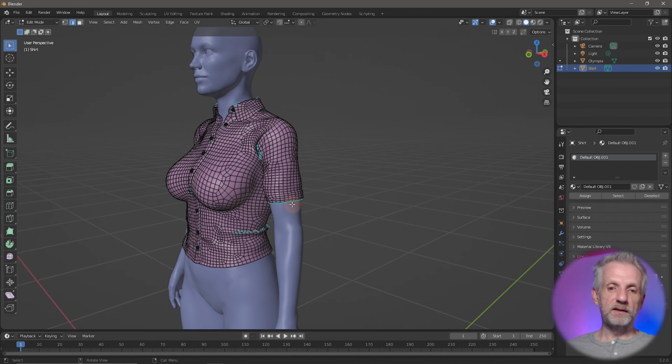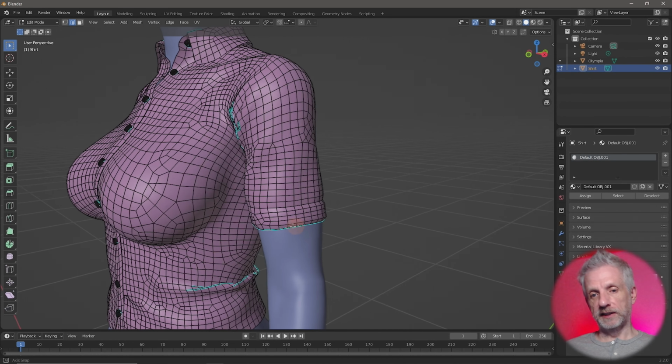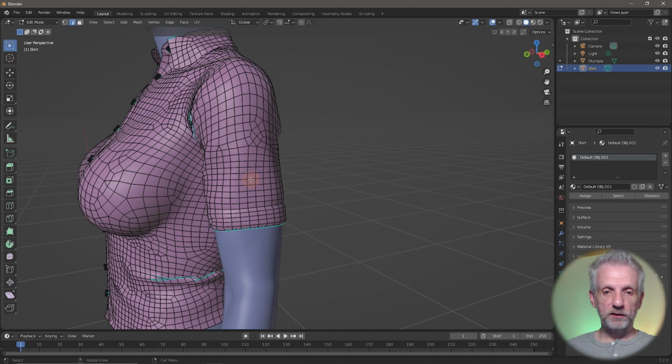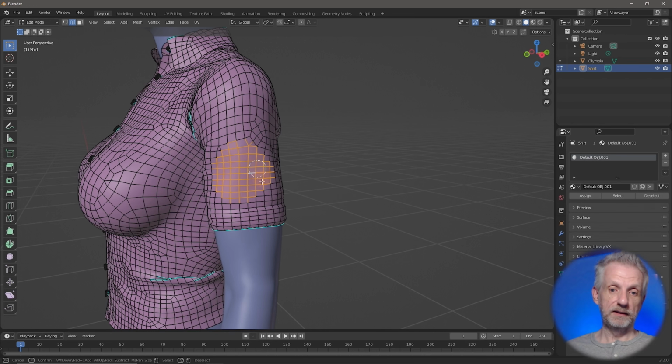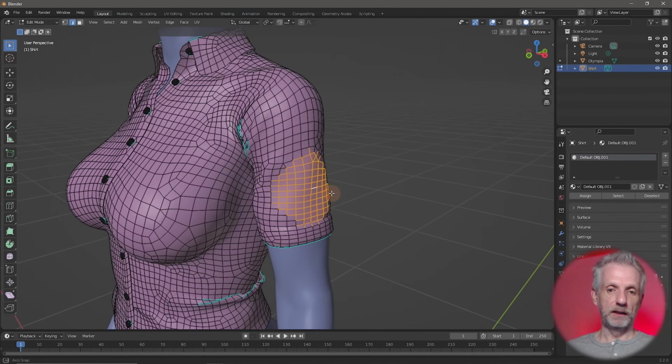I'm going to go and grab an edge loop down here on the sleeve. You can hover over your object and just select any edge you like. Shift will select multiple. You can also press C. That'll paint a selection, so anything that you left click and drag with this circle will now be selected like this. You can do the same with, and then you have to hit enter to confirm that and go back into regular edit mode here.